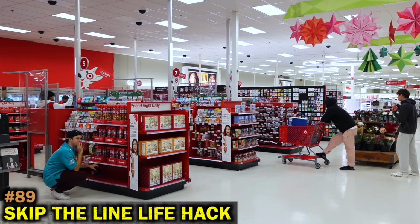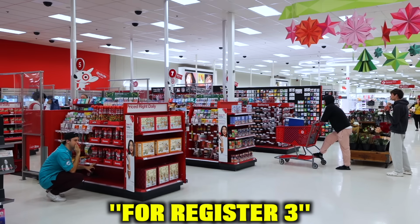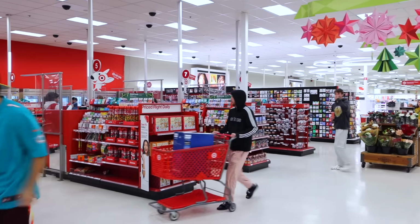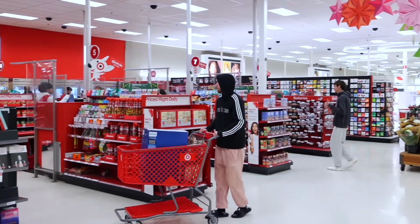Here's another life hack on how to skip the line. Next customer for register 3. Just skip. We just wanna educate them, so you have a red card.